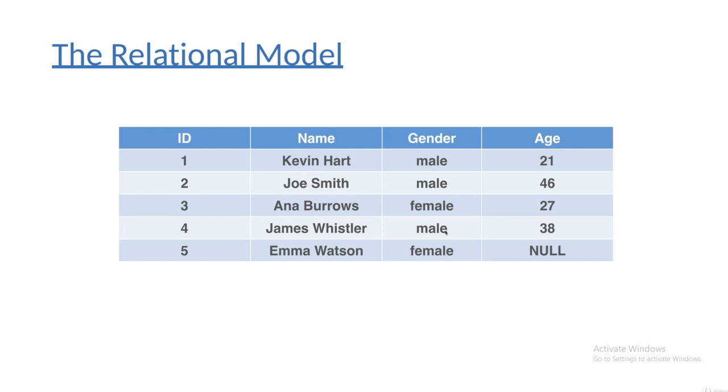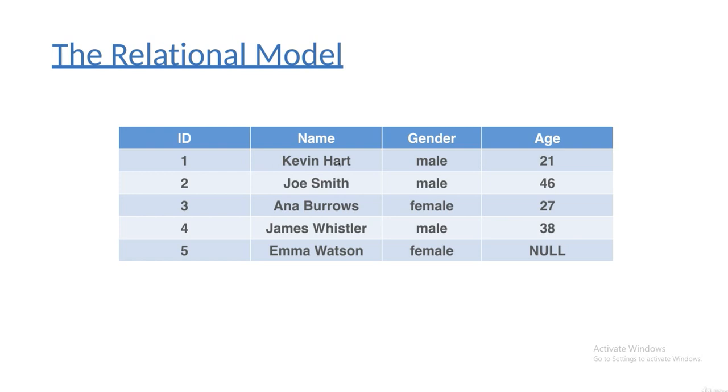So for example, we have to track the employees of a given company, and every single employee has a name, has a gender, has an age parameter, and of course there are several other parameters, but anyway, let's focus on these three parameters. Of course, we have to use something called the primary key that's going to identify every single employee in the database. So basically every single row is going to be identified by a so-called primary key. By the way, we are going to talk about these concepts on a one-by-one basis. So we need a primary key, a unique integer basically, that's going to identify every row of the database uniquely.